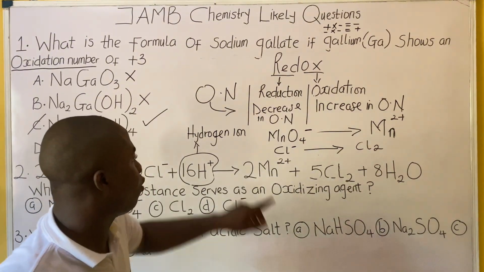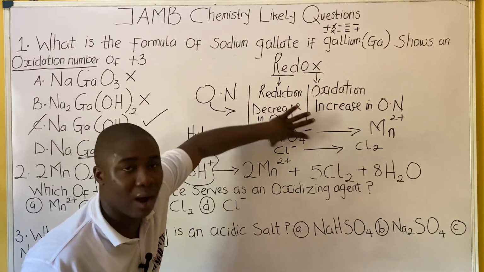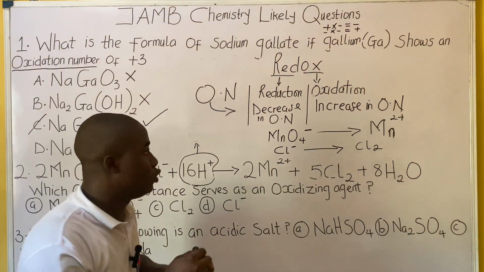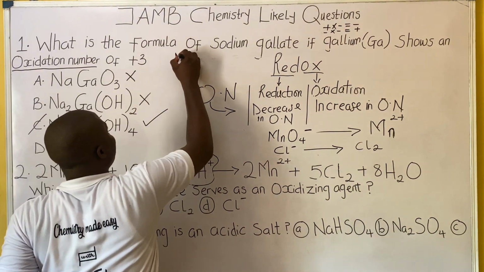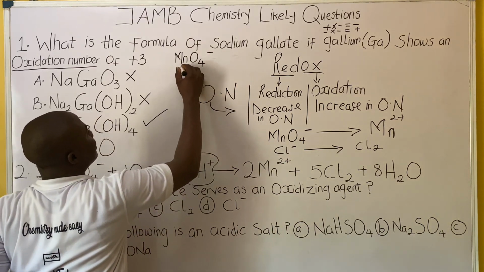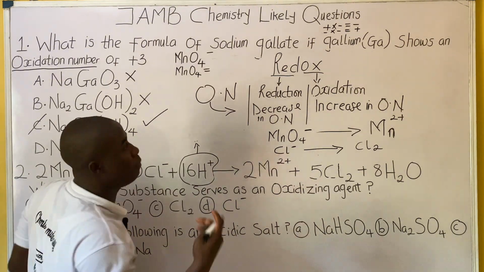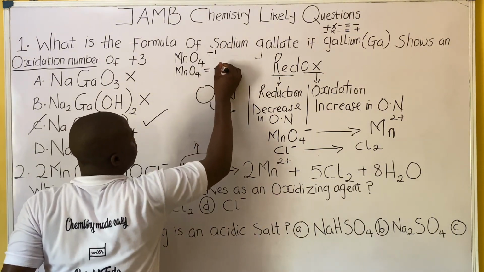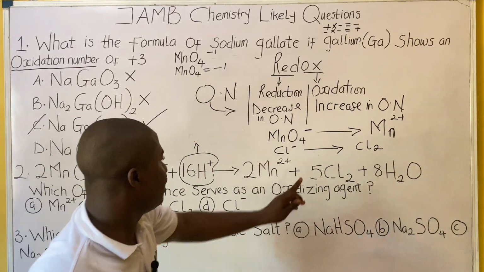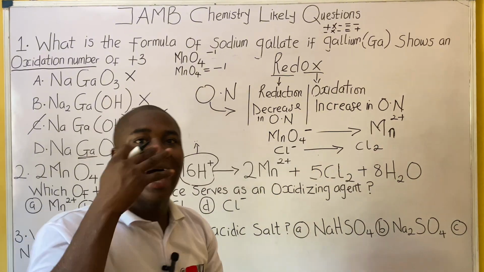We simply need to calculate the oxidation number of Mn in this radical. This is a radical of Mn. It's simple. Just watch closely. So this is what I do. I bring it out again. MnO4 minus. And I told you we'll write it as MnO4 minus means minus 1. When they just tell you minus, it means that there is a minus 1 specifically, so minus 1. So you can see we equated everything to minus 1. I believe you are following me. If you want to be specific, they can write minus 2. Whenever you see minus, it means minus 1.